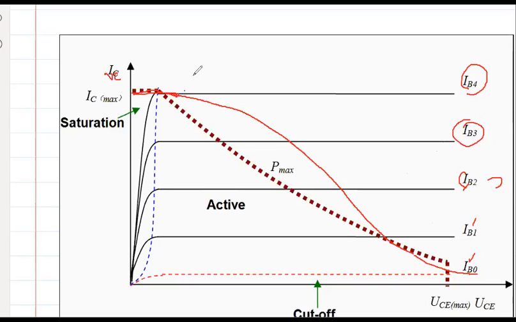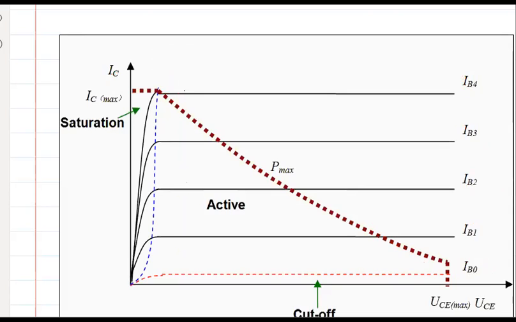I hope all of you can relate now. As current will increase, VC will decrease. So this region is cutoff, because voltage across this will be maximum, and this region will be saturation because this voltage is 0. I hope all of you know that when voltage across a switch is maximum, it is off. Agree, everyone? And when voltage across a switch is 0, it is on.